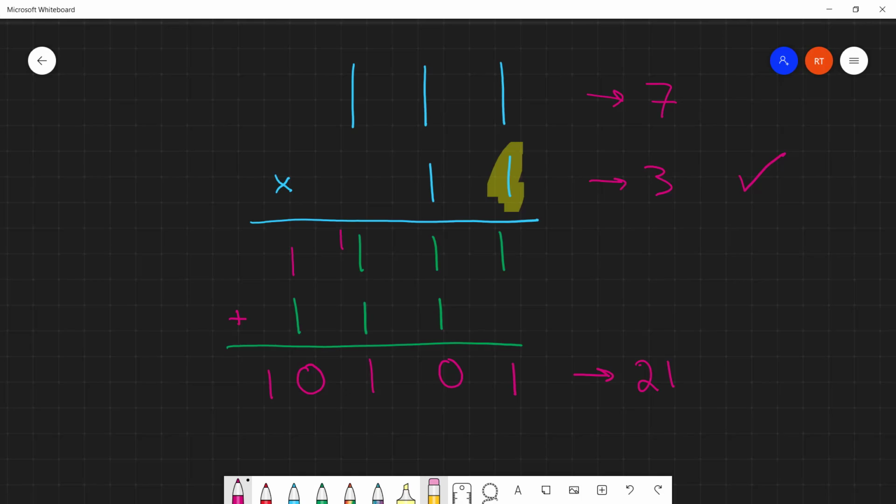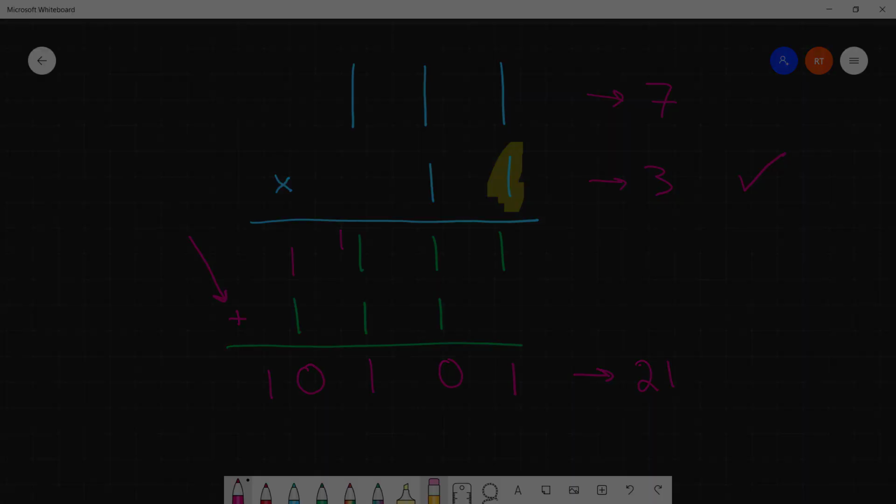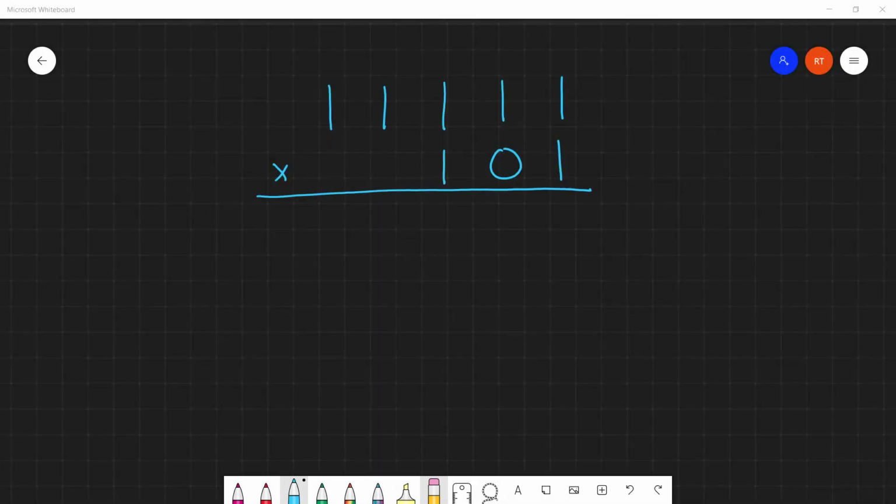So in fact, the only thing really hard about binary multiplication is the binary addition that takes place at the end. Let's try a larger example, 11111 times 101. In base 10, that's 31 and 5, so the answer should be 155. Lining these up, we first multiply by 1 to get 11111. Then we shift once and multiply by 0. Of course, that just creates a string of zeros.